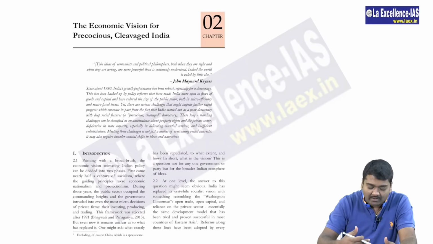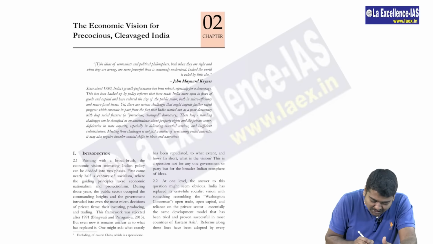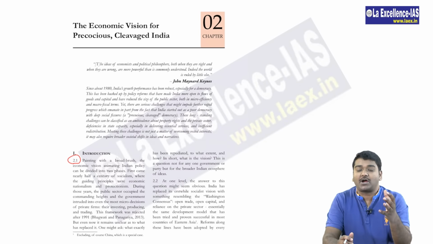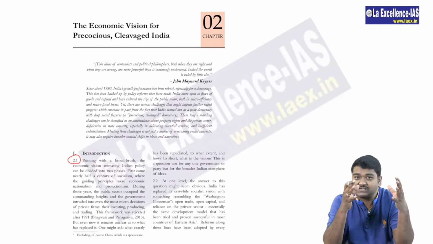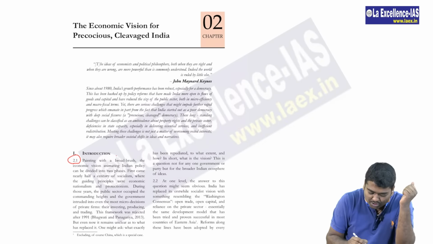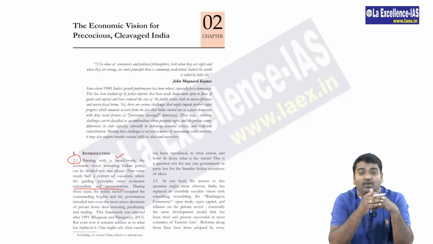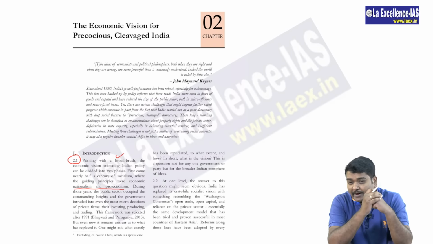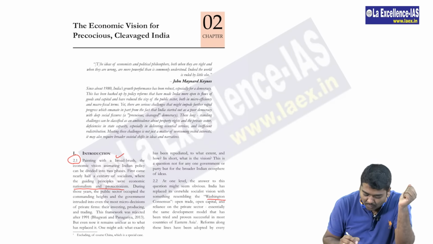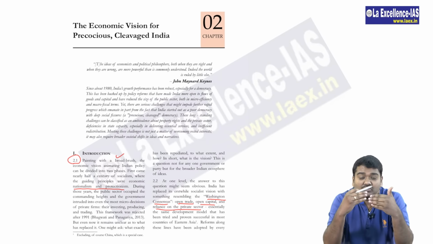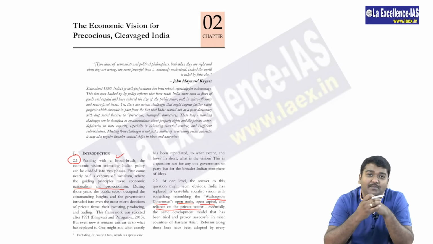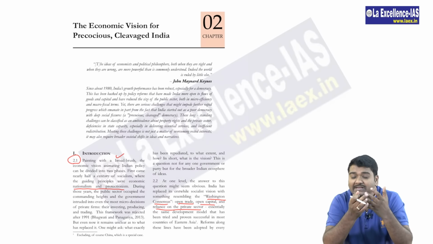So if we take the first page, 2.1 actually talks about pre-1990, how India was functioning in the socialist era. If you want to know about socialism, where we are focusing on nationalism and protectionism, this is back now mainly with respect to the Trump era. And then they talk about the Washington Consensus, where the focus was on open trade, open capital and reliance on the private sector, which we see post 1990. These are some facts which may help you to write about any economy based essays.